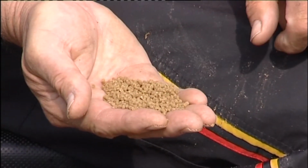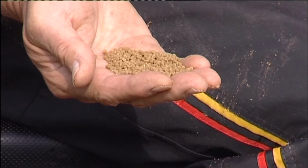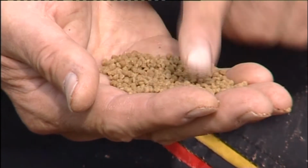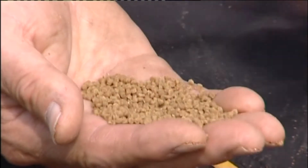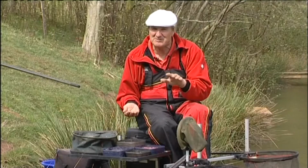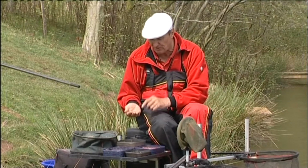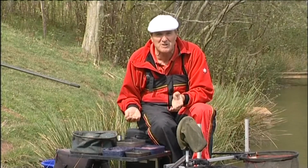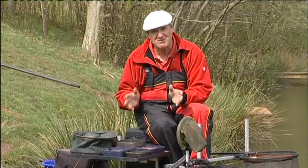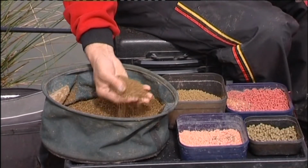They're 2mm carp feed pellets. They're a hard pellet. I've softened them up slightly, just added some water to them, but this is a fantastic feed. Imagine very, very small pellets. Bream and skimmers in particular love these, and the crucian carp. They're a really good holding bait. So they'll be perfect. And to spark the swim off, I've mixed some ground bait.